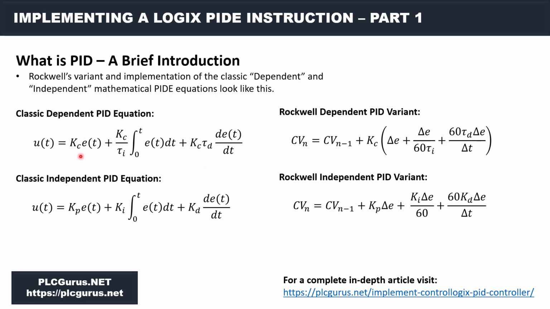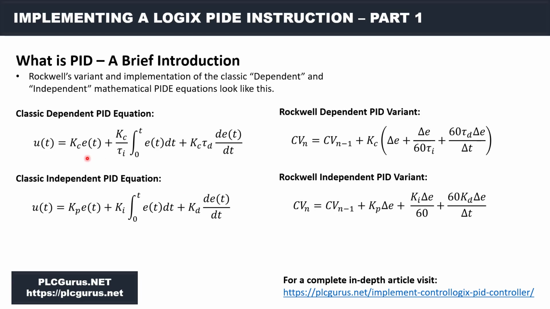So we have K values here. You can see KC is actually your controller gain value. And then we have something called the independent equation, okay? Really, the subtle difference between the two is I want you just to focus in on these K values, okay? So you can see here in the independent equation, we have a KP. This would be your P term. We have a KI, this is your I term, and then we have a KD value. So these gains are independent of each other, which is why they call it the independent PID equation.